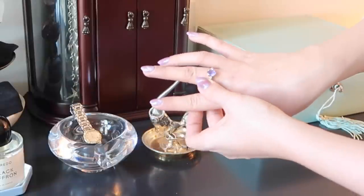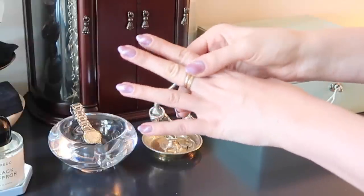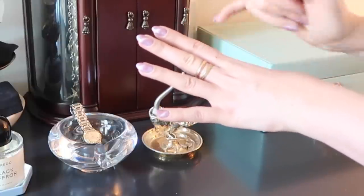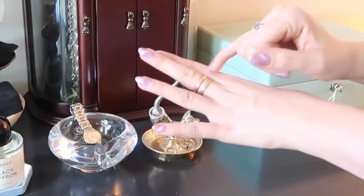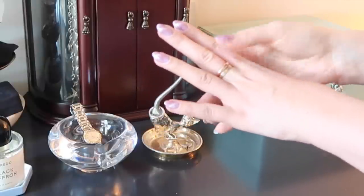On my fingers I've currently got my tanzanite ring, which was a gift from my mom — actually one of her rings she gave me. And then these are a very special piece from both my sets of grandparents. They have the wedding years inscribed on the inside, so super meaningful. One is rose gold and the other is yellow gold.